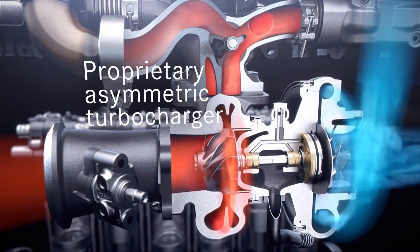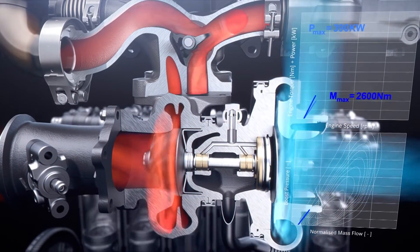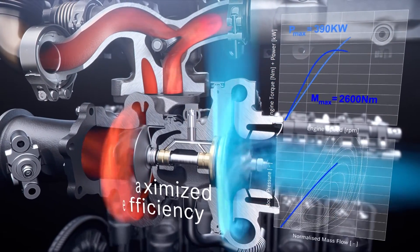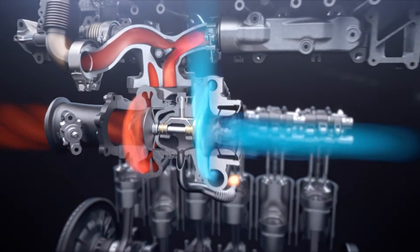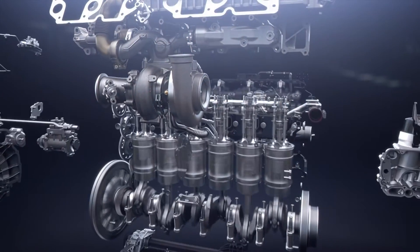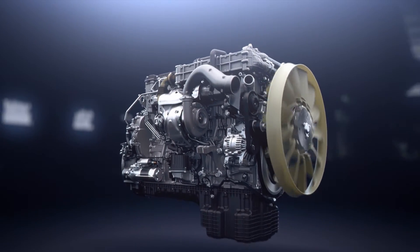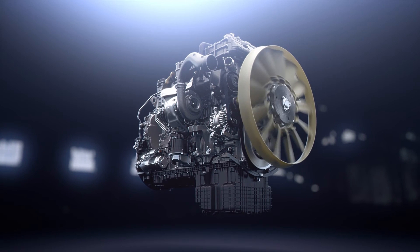The tailored design of asymmetric turbine and compressor, as well as a robust bearing system, provide maximized efficiency and reliability for our customers. All in all, these technologies enable up to 3% fuel economy improvement, thereby reducing weight by 20 kilograms and increasing power by 20 kilowatts. The most efficient diesel engine in the world now becomes even more efficient and powerful.